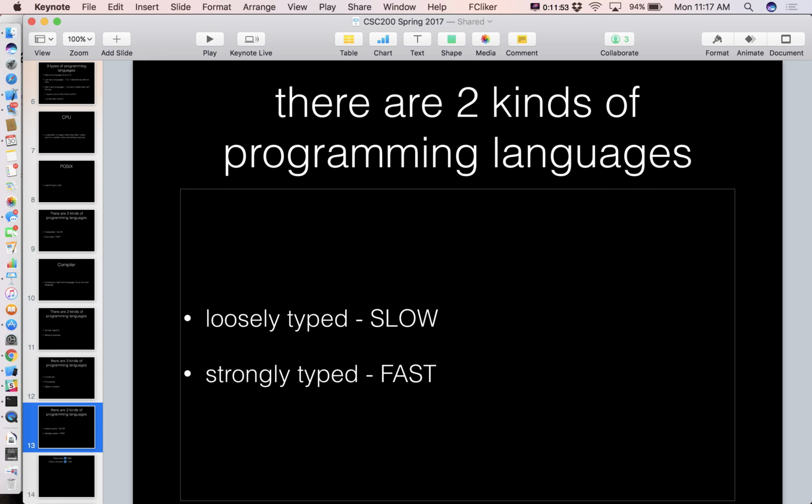Okay, and I think what you'll find is there's some patterns we're going to notice here. We're going to find that most interpreted languages, which are already relatively slow, are also loosely typed languages. Most compiled languages, which are already relatively fast, are also strongly typed languages. So when you hear of a language being one thing, you can start making some pretty good guesses that it might also fall into a couple of other categories. Now, one is not necessarily better or worse than the other. But knowing whether a language is loosely typed or strongly typed does give us some information about how we might solve problems in that language.